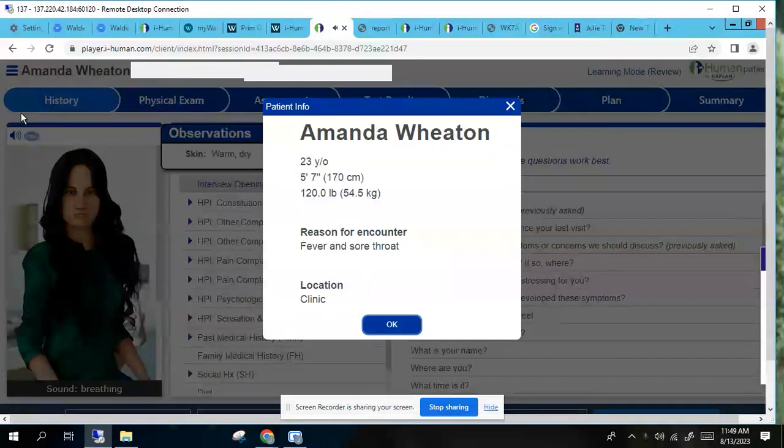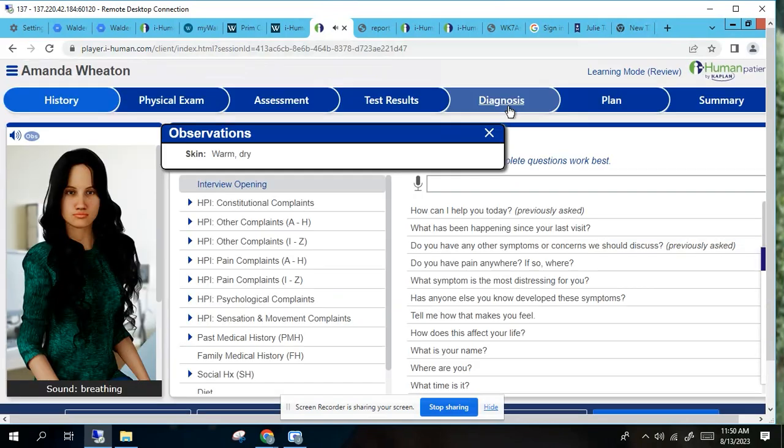Now the reason for encounter is what guides us and what we use to go over the case, because everything revolves around it. And then we also have to know that the reason for encounter is always just a symptom. And for you to make the right diagnosis, you need more than one symptom, because most of these symptoms are always common to more than one disease.